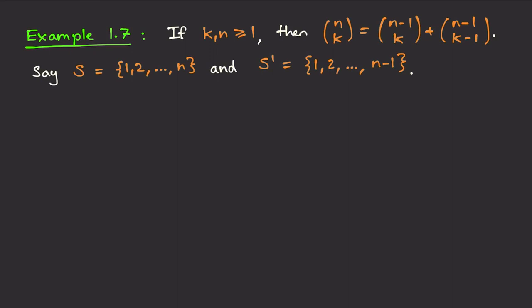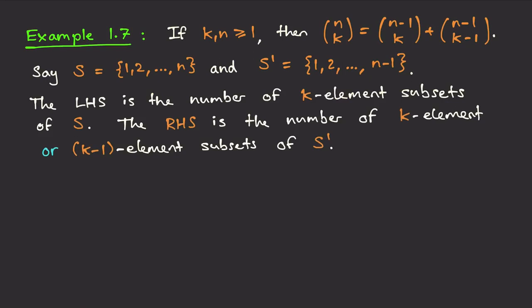Now we can't just use double counting here, as we did in the last two examples, because double counting only works when the left-hand side and the right-hand side are both counting exactly the same thing. Here, the left-hand side is counting subsets of S, the right-hand side is counting subsets of S primed, and those aren't the same thing. However, it's enough to show that the objects being counted on the left-hand side and the objects being counted on the right-hand side can be paired up with each other. I'll show you what I mean.